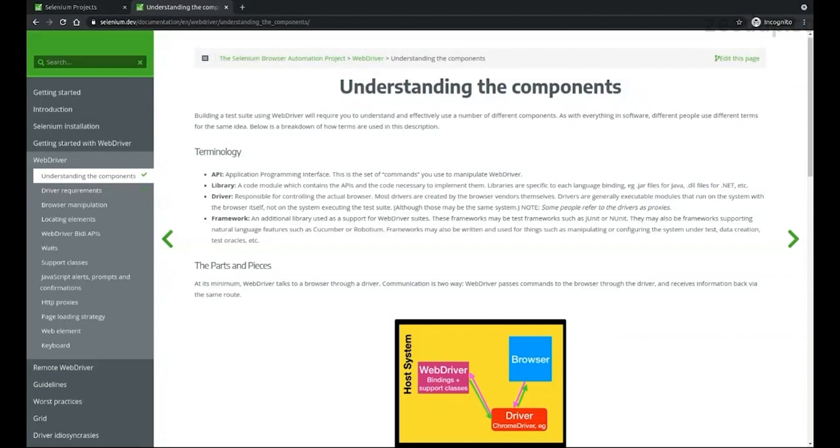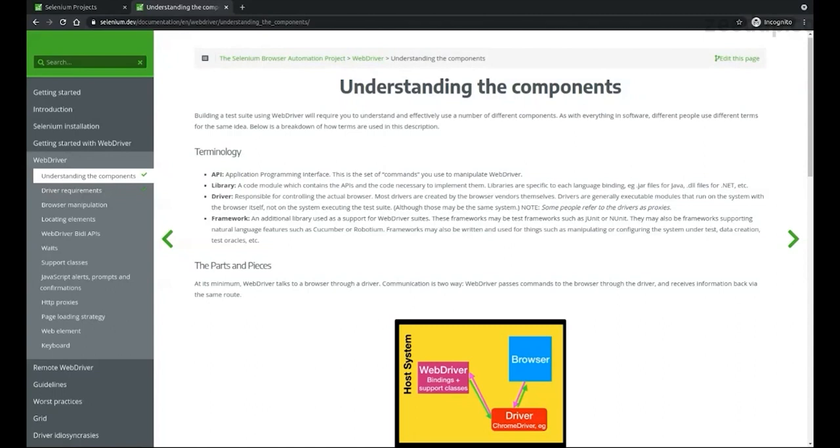Next is the library, a code module which contains the APIs and the code necessary to implement them. Libraries are specific to each language binding, such as .jar files for Java, .dll files for .NET, etc. So if you see, each language has different kinds of extensions.